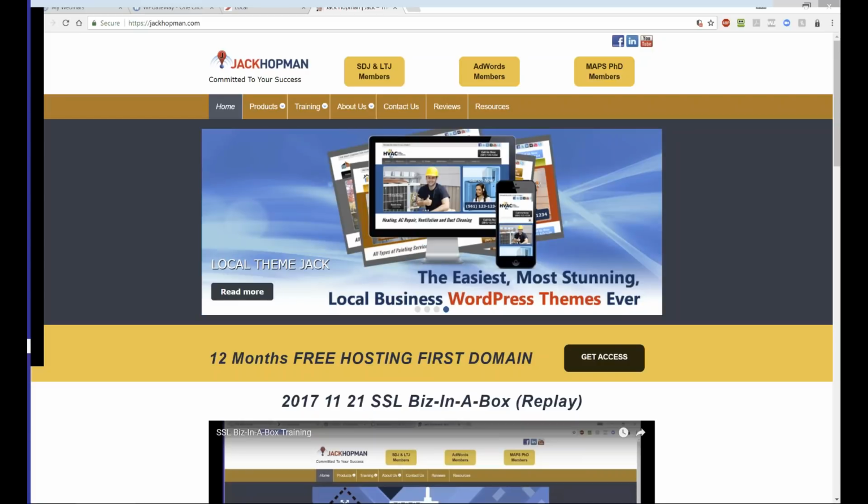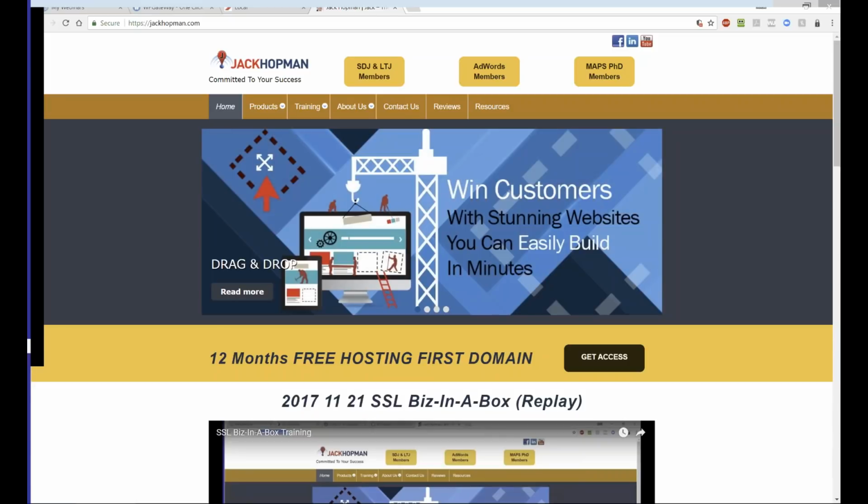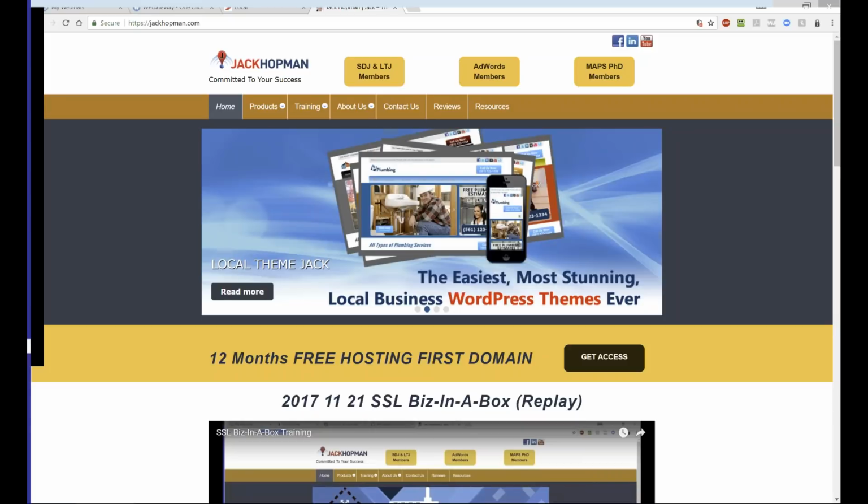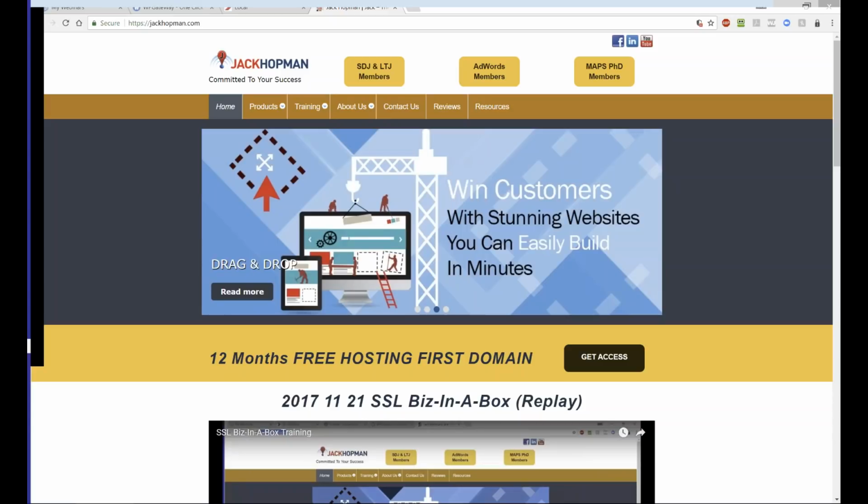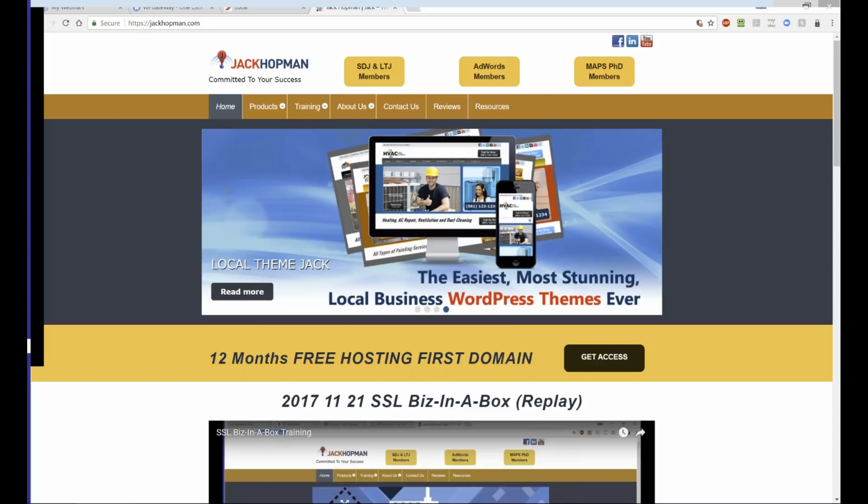My goal is that you learn three things today. One thing is to install an SSL on a domain, correct? Via the WP Gateway one-click system. So keep that in mind. That is, you have the product.